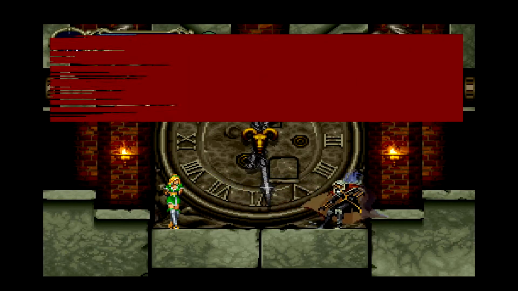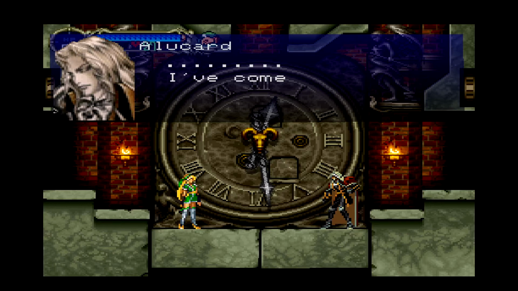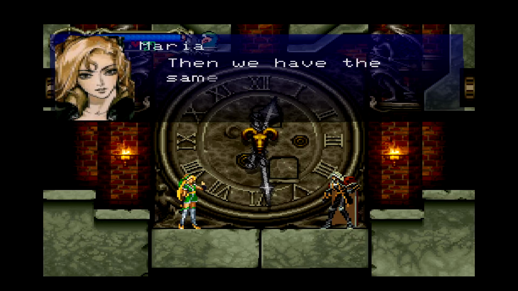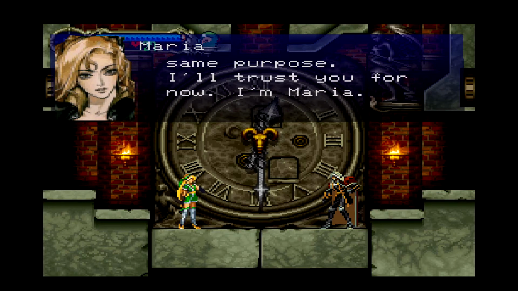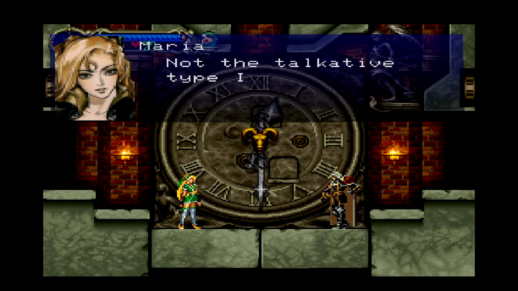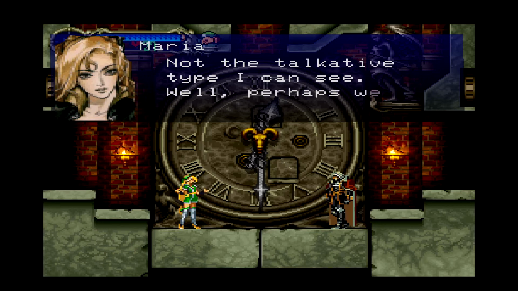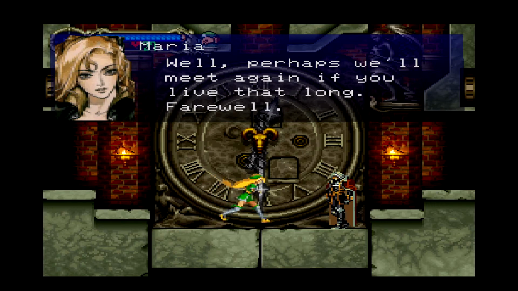Wait a moment. You seem human, and yet, what do you here? I've come to destroy this castle. Then we have the same purpose. I'll trust you for now. I'm Maria. Alucard. Not the talkative type, I can see. Well, perhaps we'll meet again. If you live that long. Farewell.